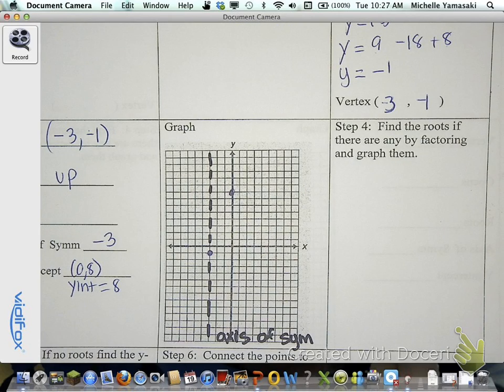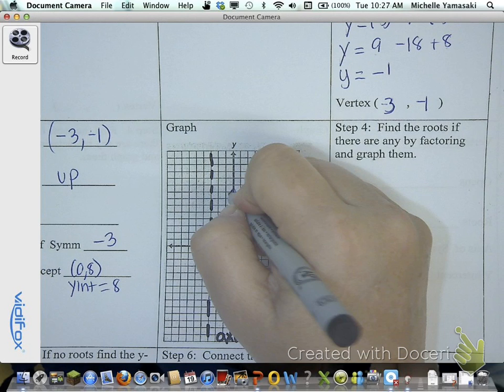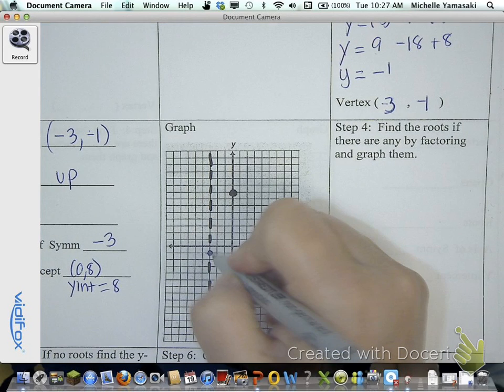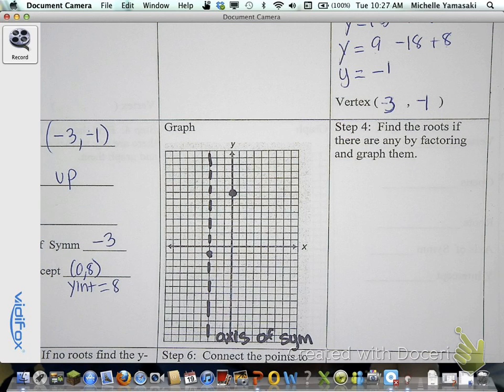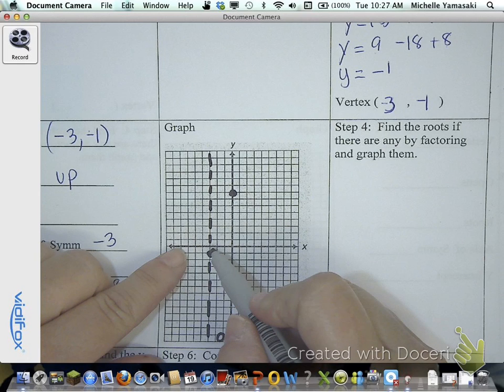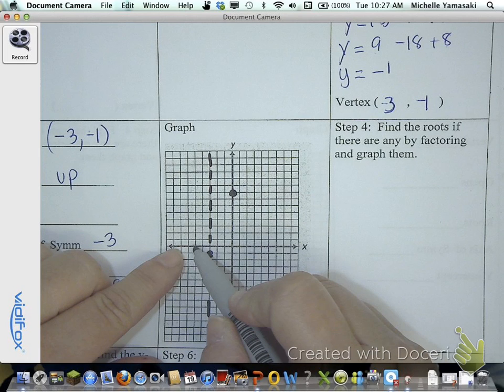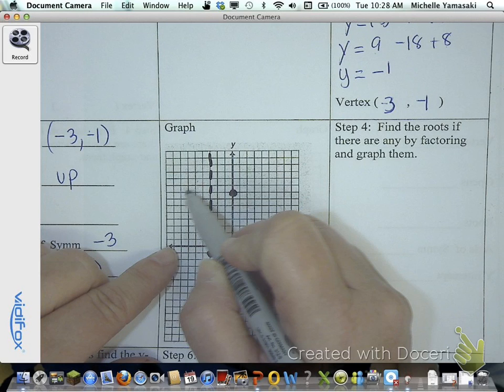And now, if I have this point, what other point do I have? And I have my vertex. What other point do I have, RJ? Negative 6, 8. Yeah, negative 6, 8. Negative 1, 2, 3, 4, 5, 6, up 8. So I'm going 3 across. So I'm going 1, 2, 3, up 8. That's negative 6, positive 8. All right, I've got 3 points.